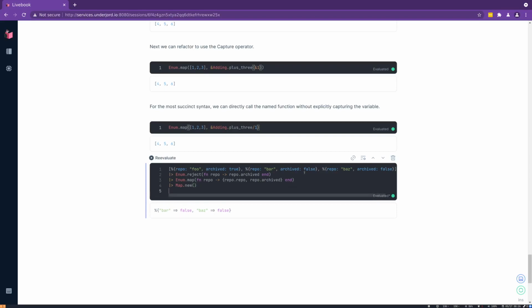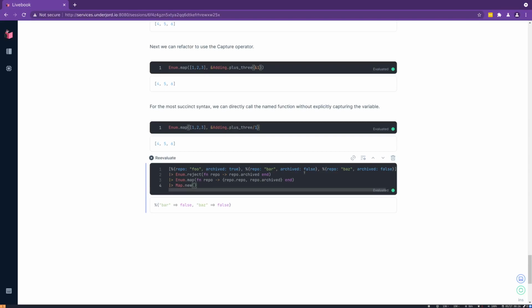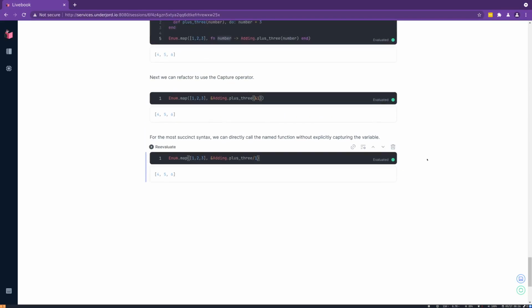Yeah, so these pipelines are neat. I find they usually end up very readable, which is nice. Yeah. So yeah, I will remove this part just because, in case Elixir School ever has a use for our live books, I try to keep them clean. Yep. But okay, that was enums.